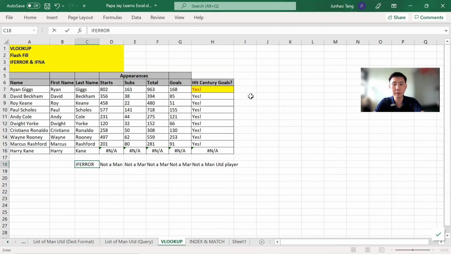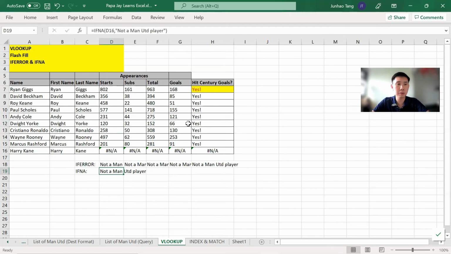This is IFERROR, and we can also use IFNA. It's the same thing. We also can use this. And that's it for this table over here.